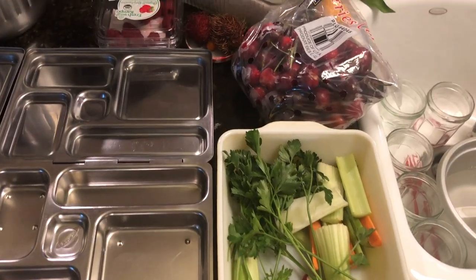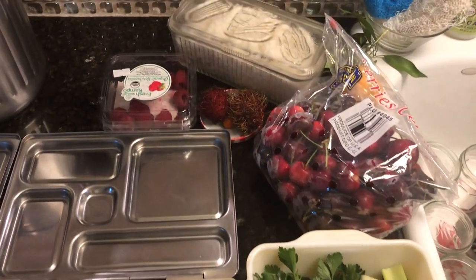I'm not going to put any protein in that because I'm going to treat the kids and do hot dog octopuses for them. Those seem fancy, but they only take a couple of minutes. I have a pot of water on to boil, some fruit that I remembered I had. I have rambutan, some red cherries today, and raspberries, and I think we're gonna call it a day.